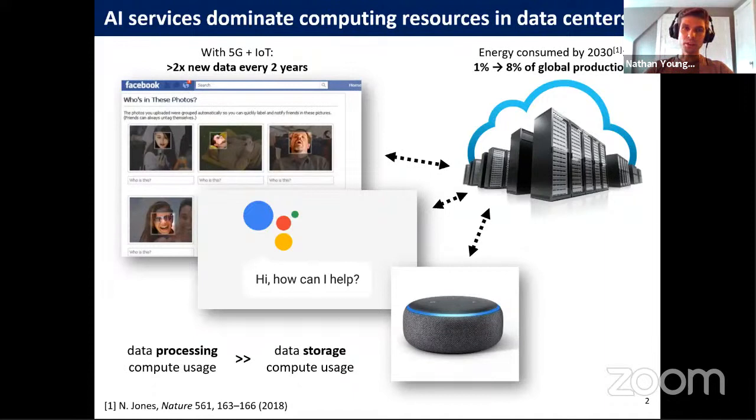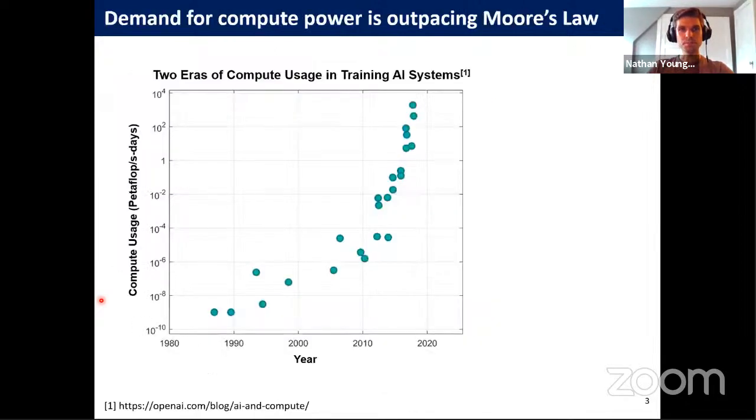So we live in a very exciting era of technological revolution brought about by advances in artificial intelligence. If you've ever used Facebook's auto image tagging feature or used Google Assistant or Amazon Alexa, you've actually run a machine learning algorithm in the cloud. These types of intelligent data processing services are very useful, but also very computationally demanding compared to the relatively simple task of data storage. Now, with the growth of 5G networks and Internet of Things devices, we need hardware that is able to sustainably scale with the increased computing demand of these new artificial intelligence services.